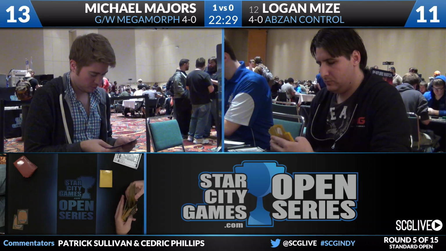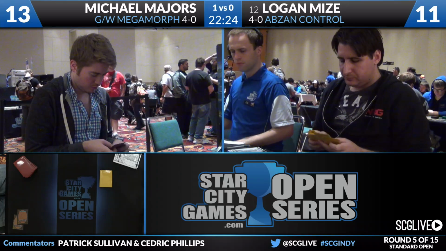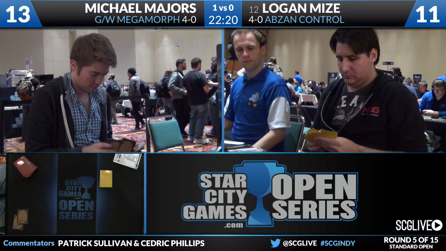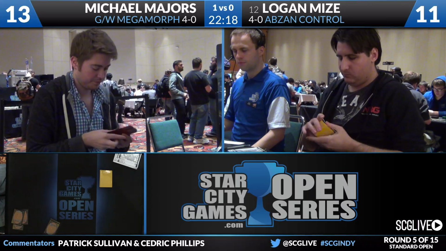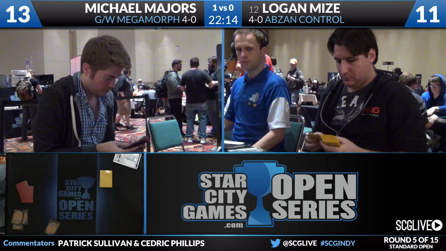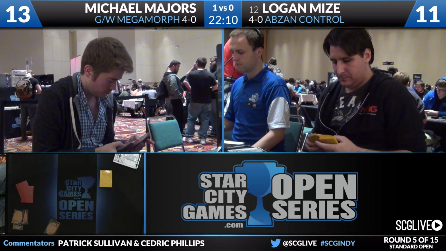I think it's very easy to be taken a little off balance by Green White Megamorph and just assume that you just want sweepers and removal spells, and you do want some of that, but you need to be able to punch at them later in the game too, because they can play a late game very effectively. So these cards that are a little bit on the slower side, they look like they're maybe more geared for control matchups. I think Logan can get some really good mileage out of them here.